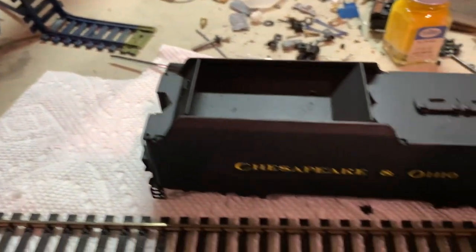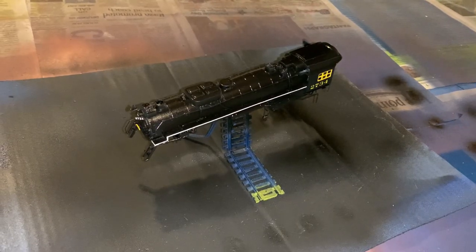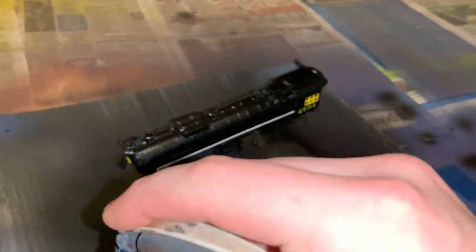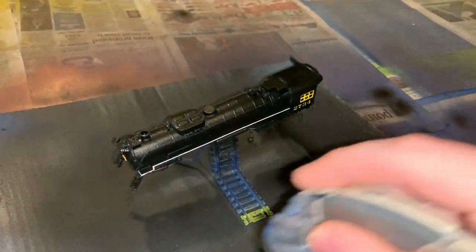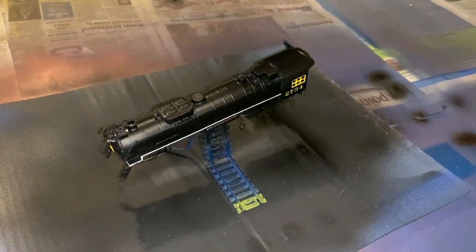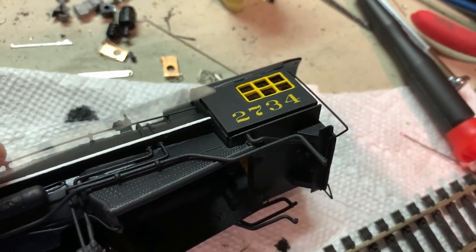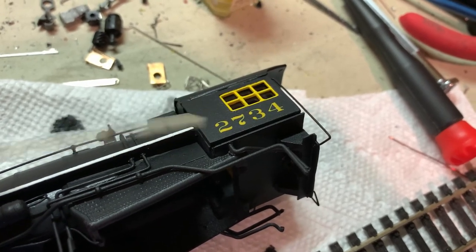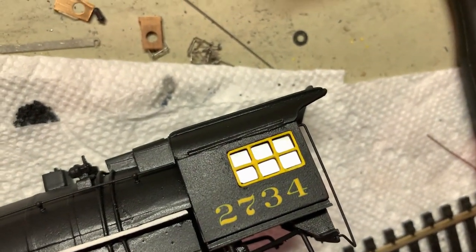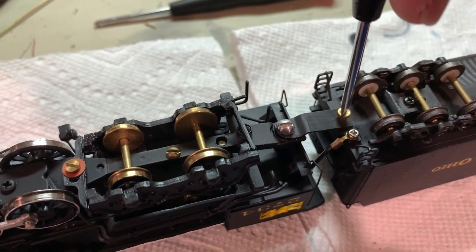I've also got the tender clear coated and reassembled, and I think it turned out very well. And finally, we're down to the last piece to be clear coated. This won't take long at all. It dries fast, and then I'll be able to reassemble it. And before reassembling, I decided to put in one final touch of some window glass using this thin plastic sheet here. And I think that'll improve it that much more. Tightening in the final screw.